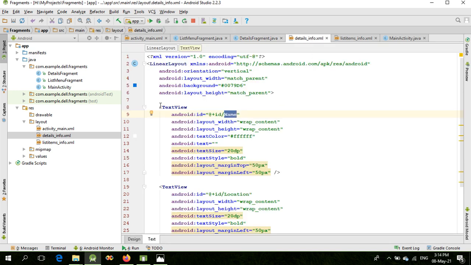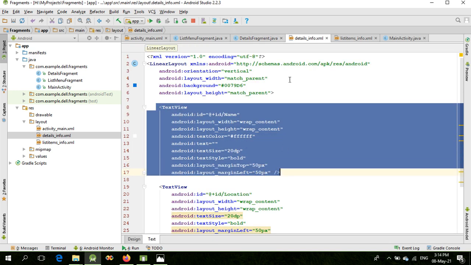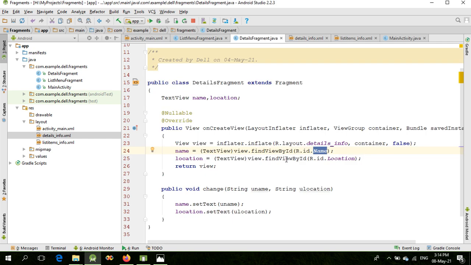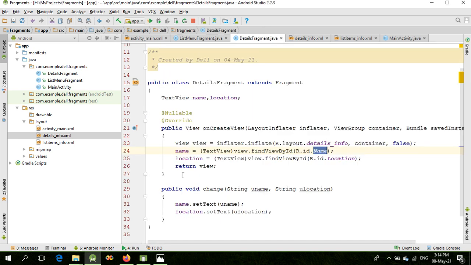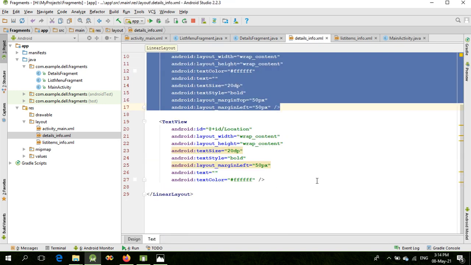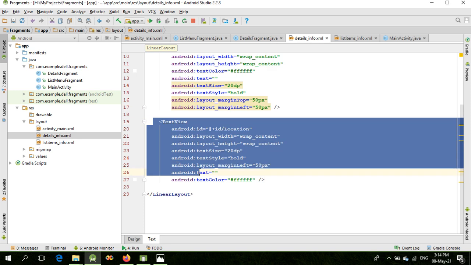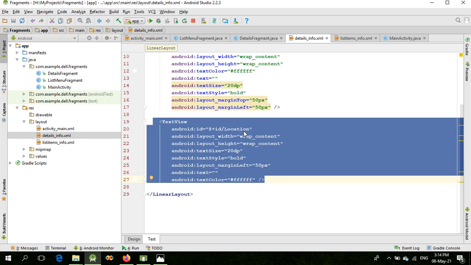represents this particular TextView, and by using this findViewById we are mapping this TextView with this particular object of TextView whose name is name. Similarly, we are mapping R.id.location. It means again it is another TextView which is defined at this particular place whose id is location.